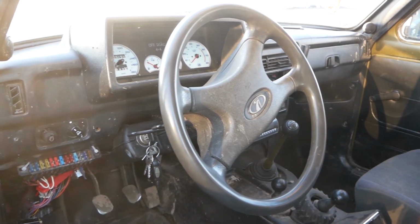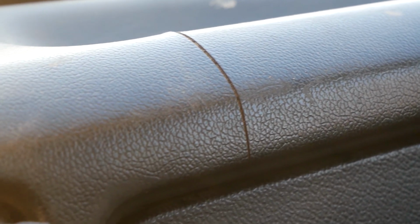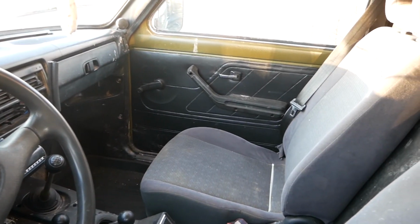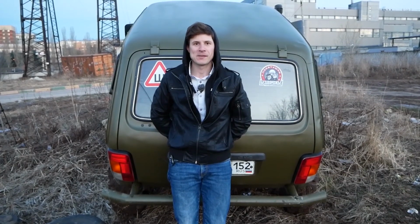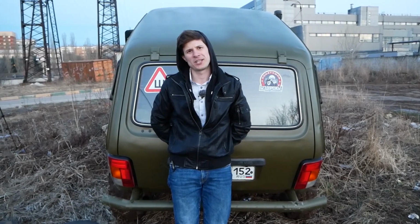There's nothing special that needs to be discussed inside the car, except for the crack on the panel. But it's important to mention that the seats in Niva are disgusting, so instead of them, Mitsubishi Lancer 9 seats were installed. The car was painted in Raptor, a juicy olive color. And it is designed to protect it from falling trees.